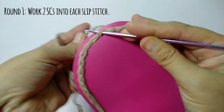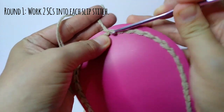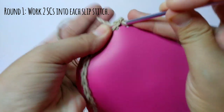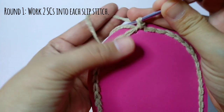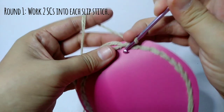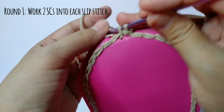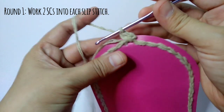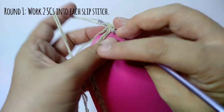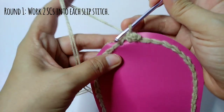For round 1, you're gonna go through both loops of slip stitch and then work 2 single crochets into each. I had a little difficulty going through each slip stitch because, as you can see, I did not crochet loosely. So heads up to those who are going to make this base, make sure to crochet loosely when you work a slip stitch around the oval base.